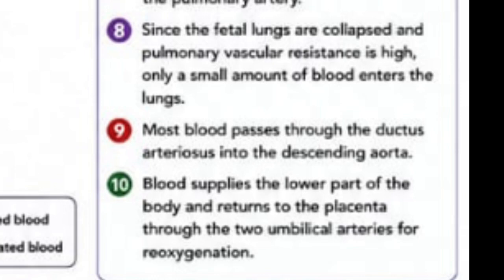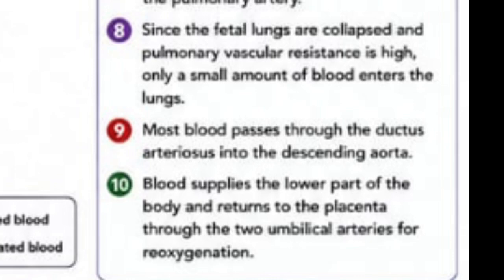Okay, so any blood that enters the right ventricle goes to the pulmonary trunk, because the pulmonary trunk is supposed to take it to the lungs, but they cannot take it to the lungs. Do you know why? Because the lungs are collapsed, the lungs are not functional, the lungs are still developing. So what happens? It shunts it into the what? Aorta, through what we call the ductus arteriosus. While some that enters the left atrium goes down to the what? Left ventricle, and uses ventricular systole to push the blood through the ascending aorta, to the arch of the aorta, to the rest of the body.